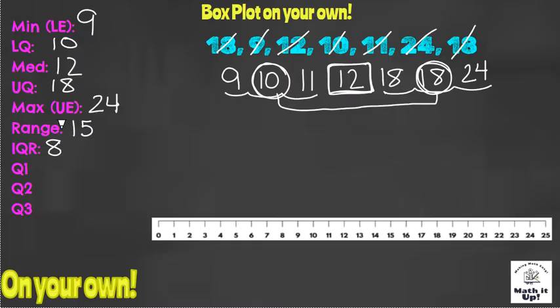Right, hopefully you were able to do that successfully. Again, just be very careful about getting all your data in the set. If you miss a piece of data, everything gets thrown off and you can't get to what you need. All right, so let's start graphing. We have a 9 to start out with, and then a 10. That's really tight. That quarter of data has very little range to it. Then we have a 12 for our median, and then an 18 is a little more spread out, and then our max is 24.